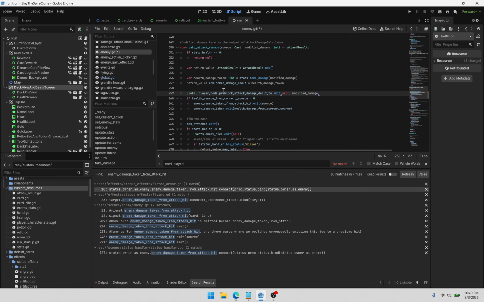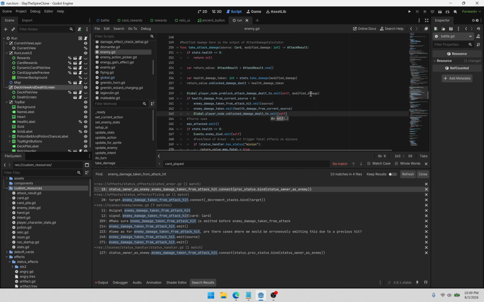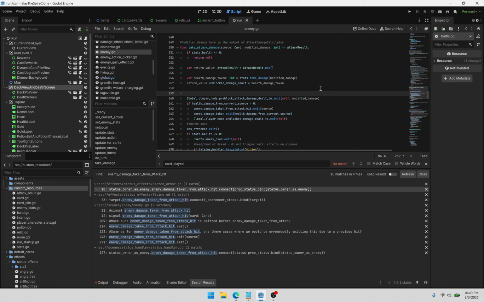And for the Envenom case, we say global.player node dot unblocked damage dealt to self, right? So this is Reperform, and this is the Envenom case.